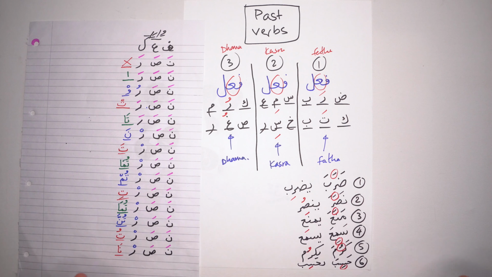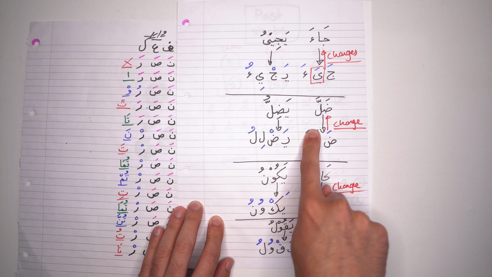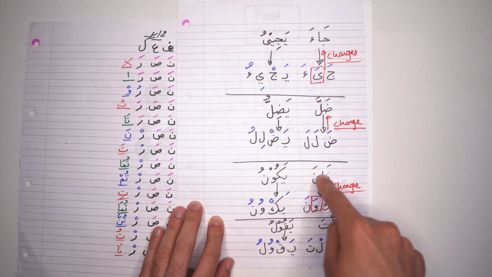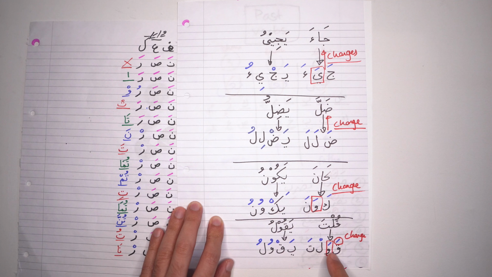If you remember last week when we did examples from the Quran, I showed you, for instance, ja'a. Originally it was jaya'a, but it has changed and become ja'a. Notice the middle letter. Over here as well, dalla is actually dalala, but the middle letter has been joined with the last one, so it's become dalla. Kana was originally kawana, and then it became kana: the waw has been converted to an alif. Qultu was originally qawaltu, and the waw has been omitted, leaving qultu, with a dhamma put on the qaf.